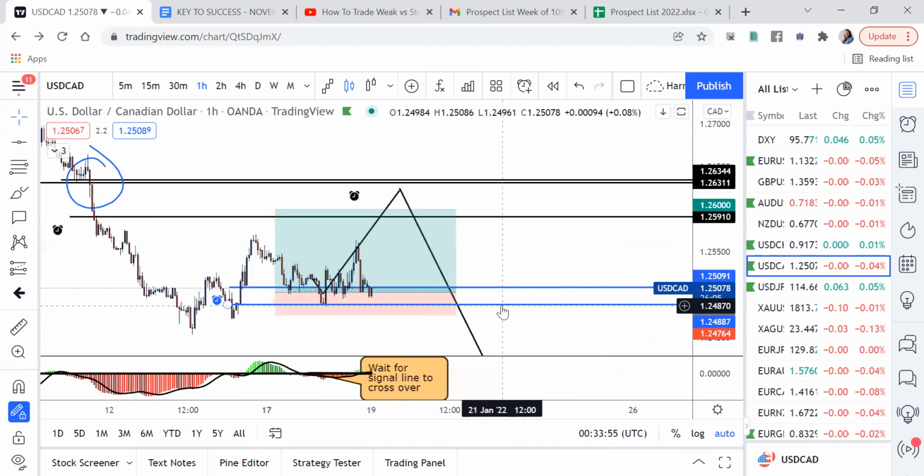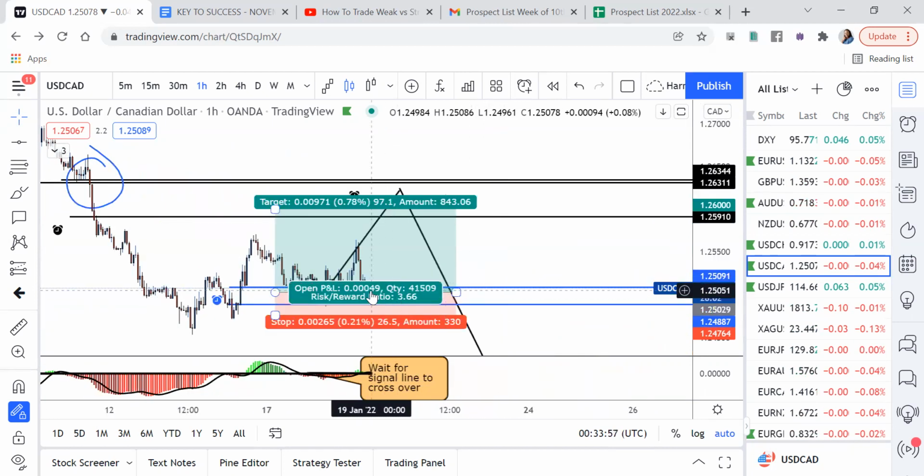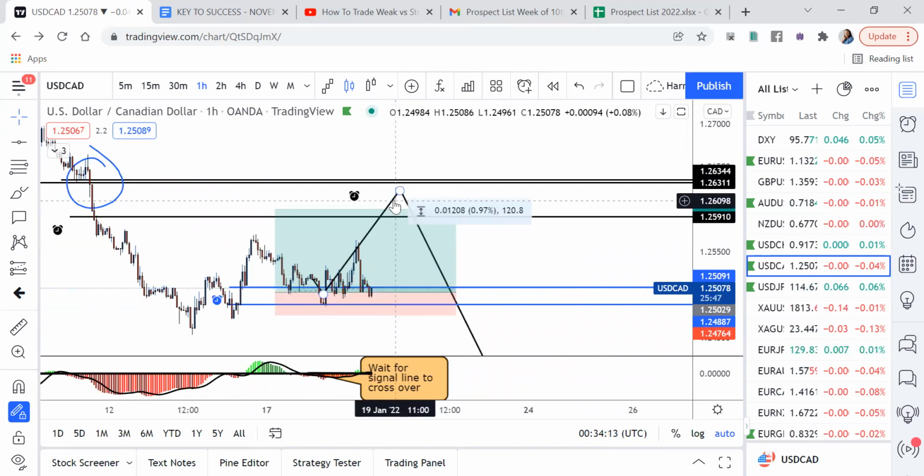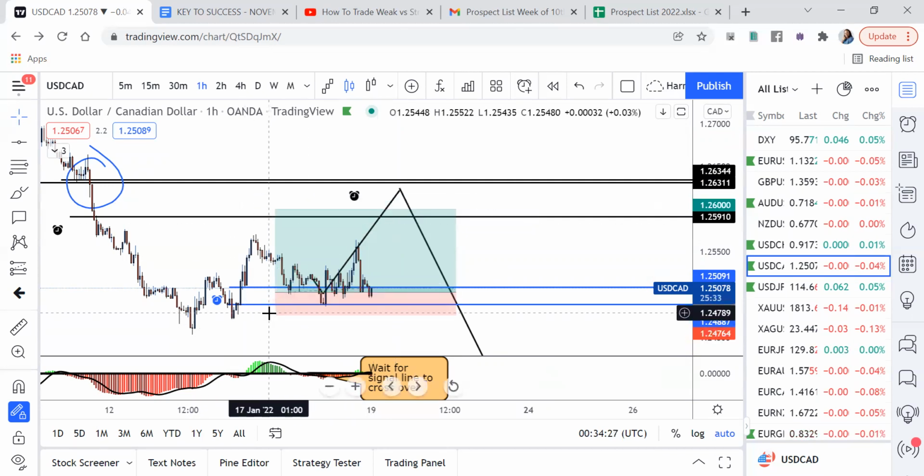But in the interim, I took a buy here to participate in that retest. Basically a counter trend trade to participate in that retest up to my area of interest, which is up here. So hopefully tomorrow, because this trade is active right now for me, we should have some movement to the upside. Okay. Again, stop loss strategically placed.